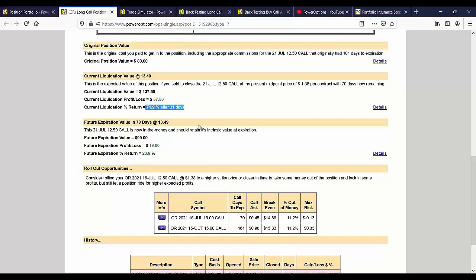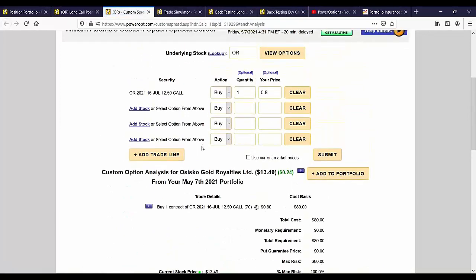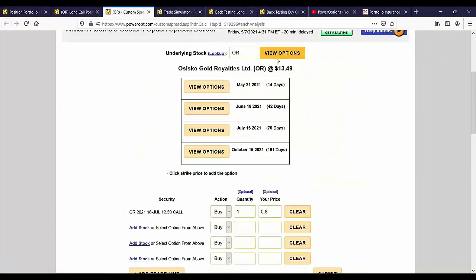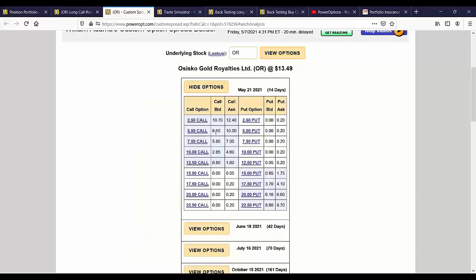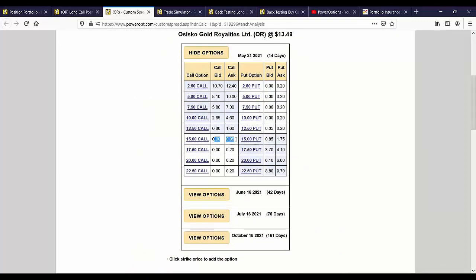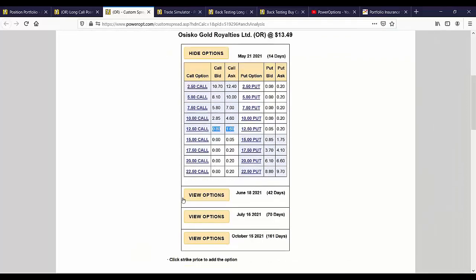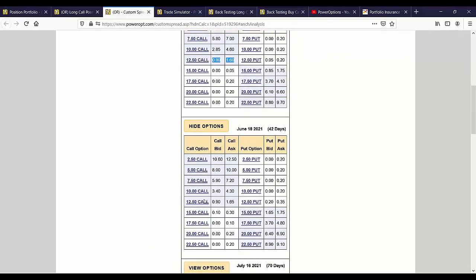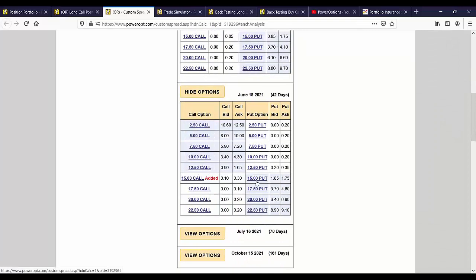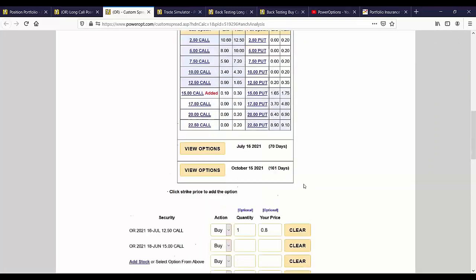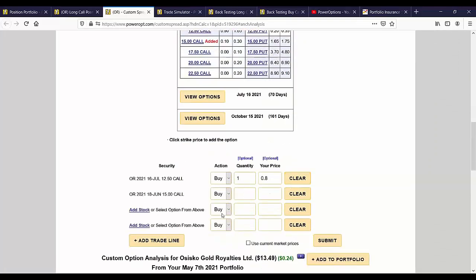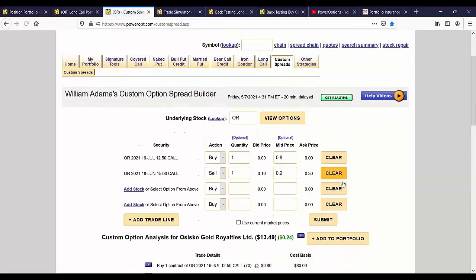Are there other ways that we could adjust this? Sure. I could sell, we're out to July, so I'm just going to do this manually. Sometimes it shows you could build a calendar spread. Not worth it to go to May. I don't want to do a horizontal in this case with the stock at 13.49. Let's see if we have any love in June. 20 cents. But hey, we only paid 80 cents for it, so we're getting a fourth back. I could convert it to a calendar spread for June expiration.